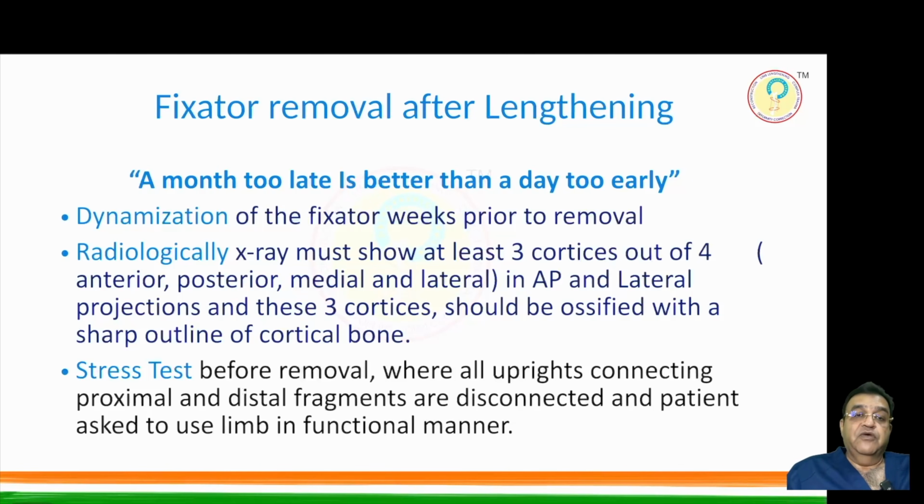This is very important. Now stress tests before removal: when all uprights connecting proximal and distal fragments are disconnected, the patient is asked to use the limb in a functional manner. So this is the test: if you disconnect all the threaded rods and the patient is made to walk, and if he complains of pain, that means there is a problem with the regenerate, so you can re-tighten the threaded rods. So these are very important. Never remove a frame before dynamization and stress tests.